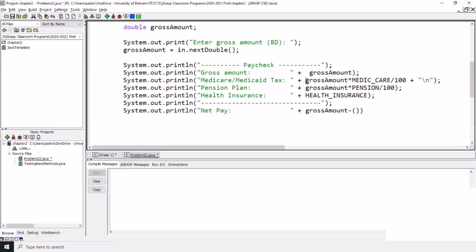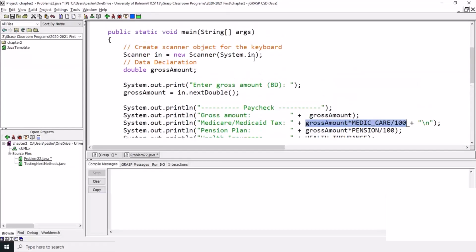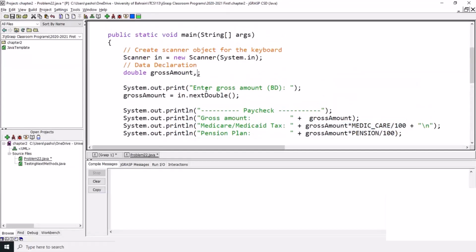See, now I'm going to use this one again. I'm going to use this one again. So it's better that I put them in a variable. So Control C, and where is our data? And here we will put Medicare, let's say tax. And the second one will be pension, let's say deduction.